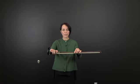Next step is when we add all fingers, and we do this exercise with five fingers. Down and up, and down and up, and down and up, and down and up.